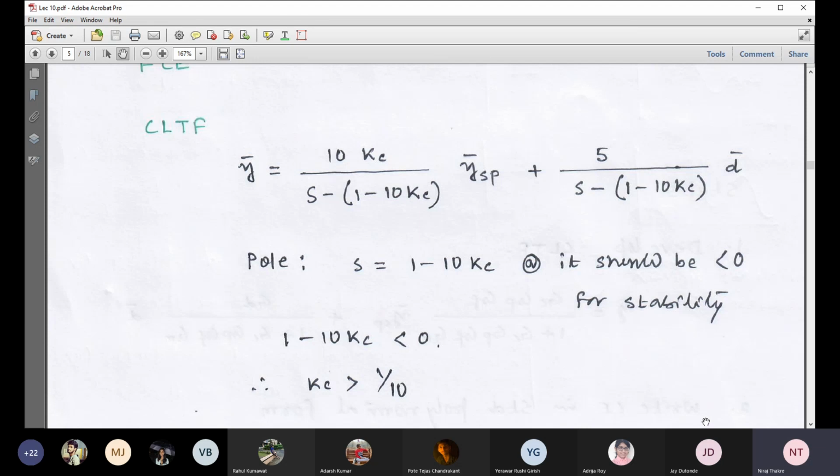So you understood our open loop process is unstable. We are just employing a P-only controller, and then we are making the system stable. This is the beauty of the controller. It's not only to provide a faster response, etc. The proportional controller, and other controllers as well, can provide a stable response, but you have to fix this Kc value this way.